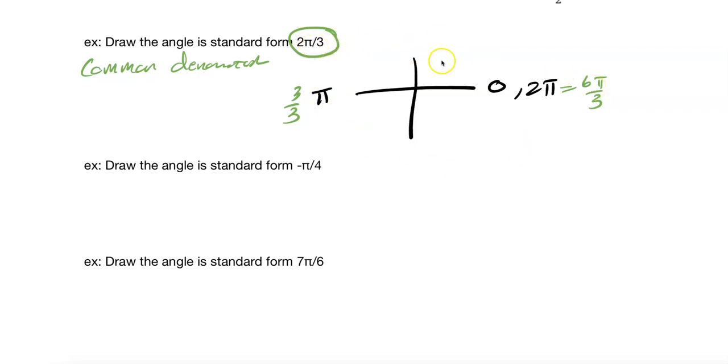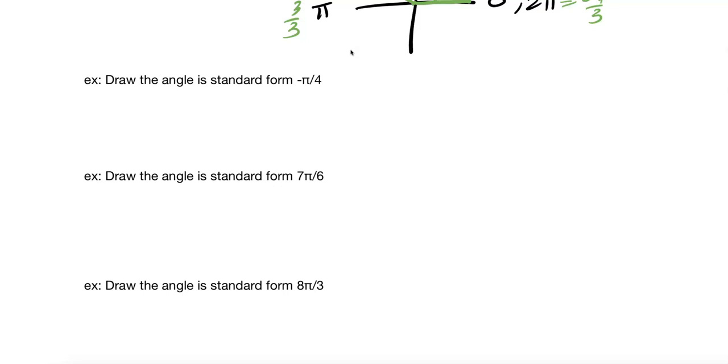Where's 2 pi over 3 at? Remember, if we're going positive, we're going up. Well, if we get to here, that's 3 over 3. We're not there yet. We're a little short, so you're just in the quadrant right before it. So you start here, and we're going to end here. That's 2 pi over 3, that angle. Right? Because all the way here would be 3 over 3. We haven't got there. We're a little short. So we go up 1, 2 pi over 3. That's the way I sketch radians.